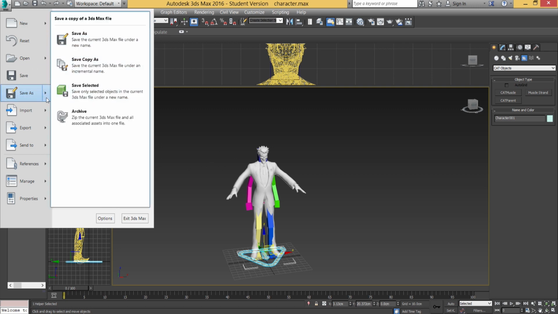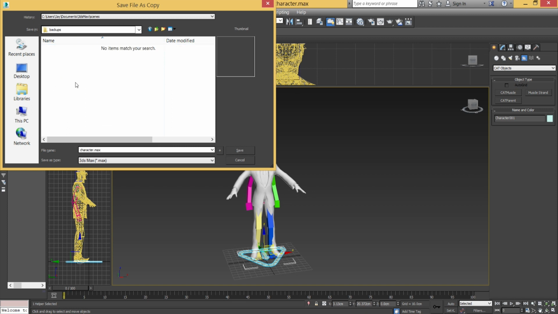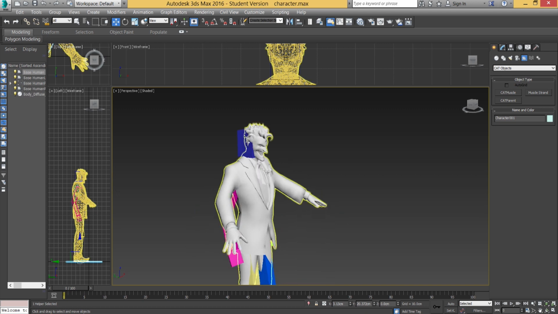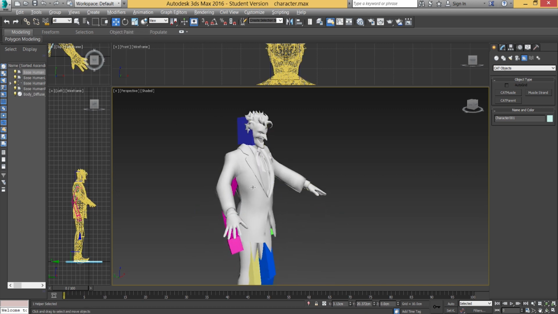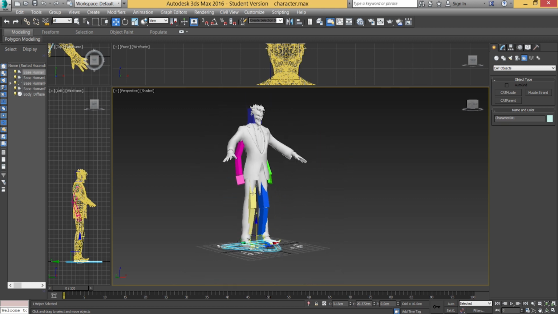So if you hit the little arrow next to save as and go on to save copy as, and then go into that folder, you can then just apply a prefix. I always put just a 01 and then obviously use that number to identify which version of the file it is. On previous occasions I've had up to 50 different versions of the same model, because I've done that many tweaks that I wanted to ensure that I don't lose anything. Okay, so anyway, let's move forward with this.